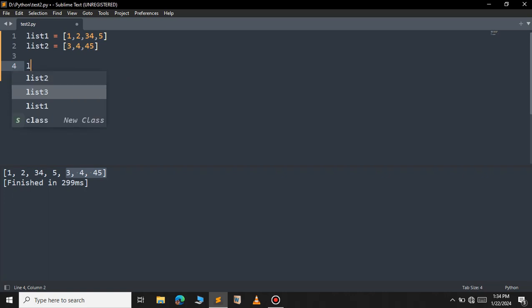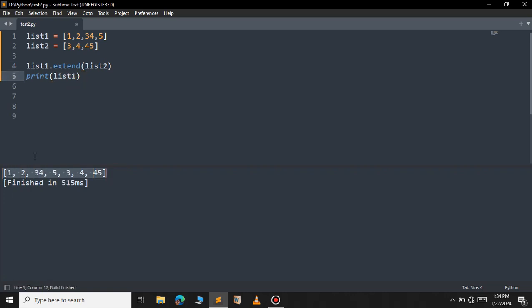That is list 1 dot extend list 2. Let's print list 1. As you can see here, it also displays the same result. If you want to extend list 2, you can do that as well. List 2 dot extend list 1. Let's print list 2 now. As you can see, now the list 1 elements have been extended to list 2. This is how you join 2 or more lists using the 2 types of joining, that is the addition operator, and then the extend method.